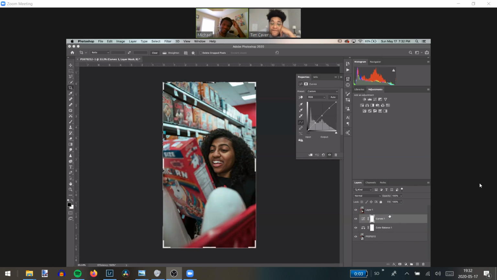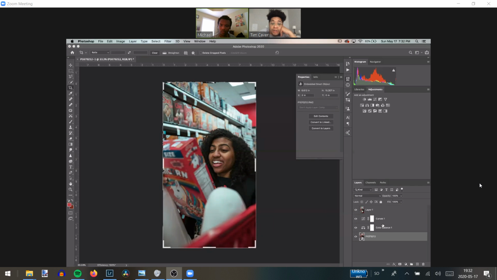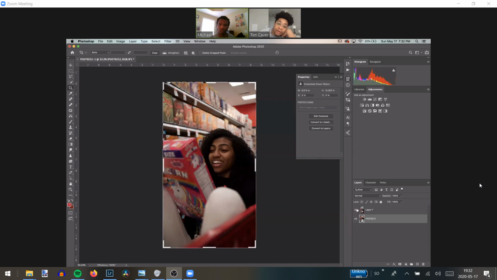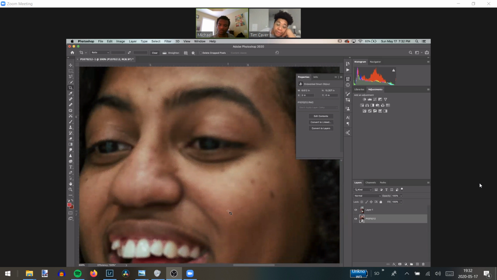Yeah, that's exactly what I was going to ask about, converting it to a smart object. Yeah, it's super duper important. So I'm going to show you camera raw details. Let's do a quick before and after. Boom, boom. It's not super different, you know what I mean? It's just, you can see a little bit more detail. And if you did some skin retouching, this would be really nice. Maybe some local dodging and burning.